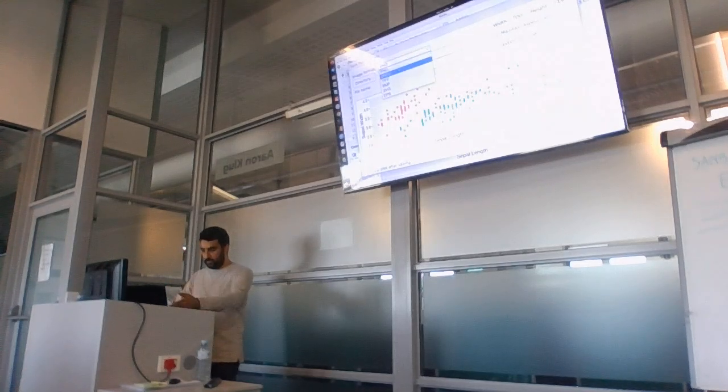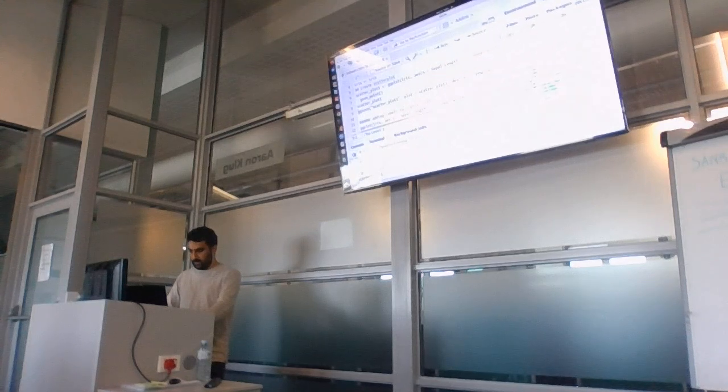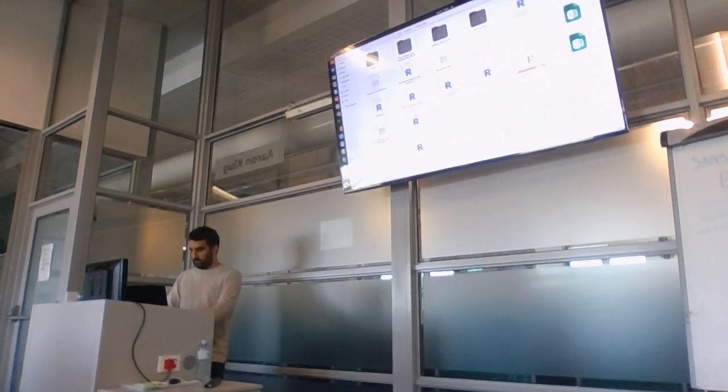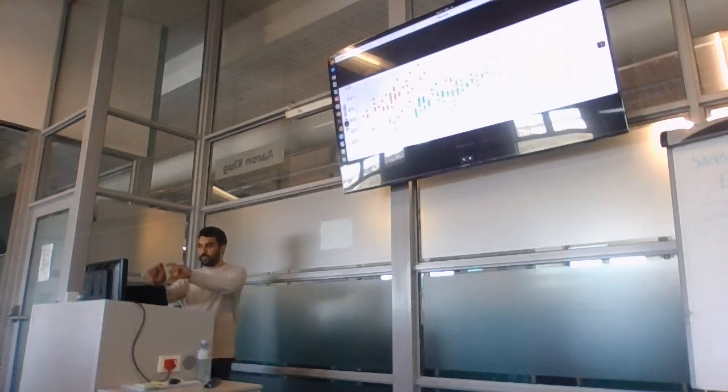So the format of the image is here. So now we have the image figures because I set it to 700.